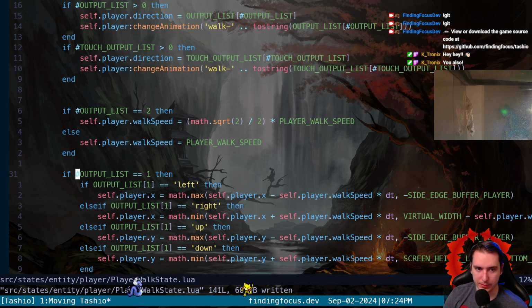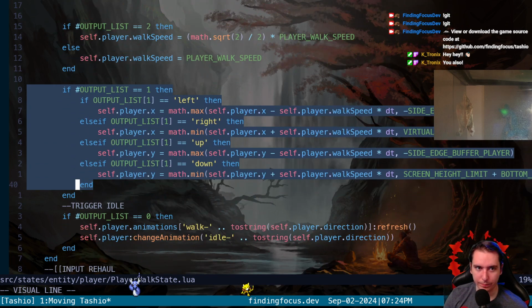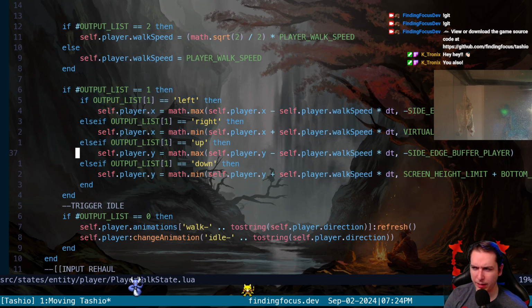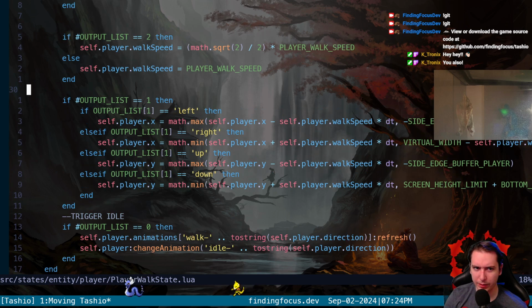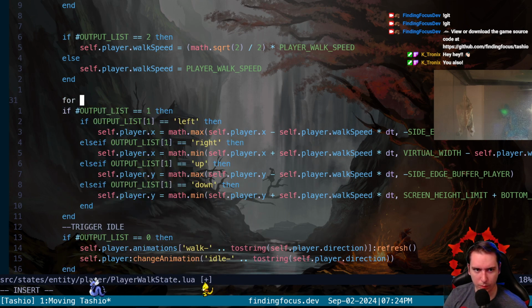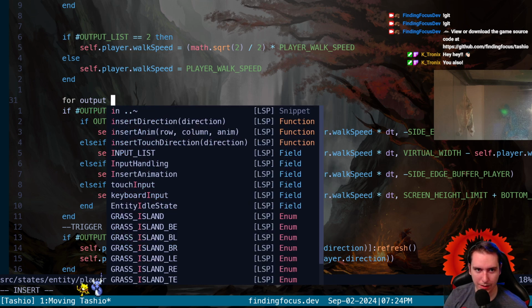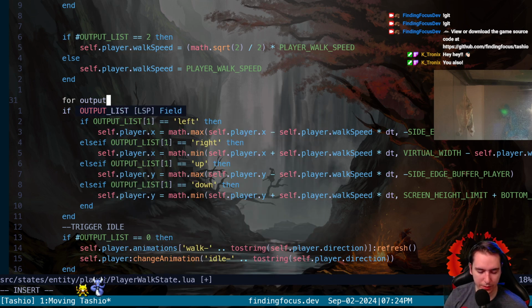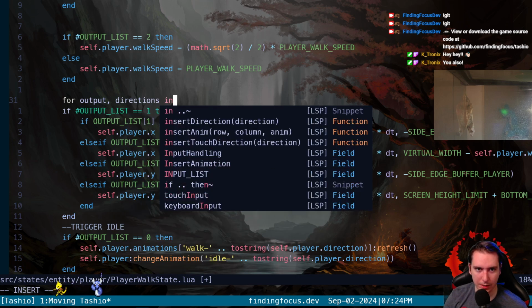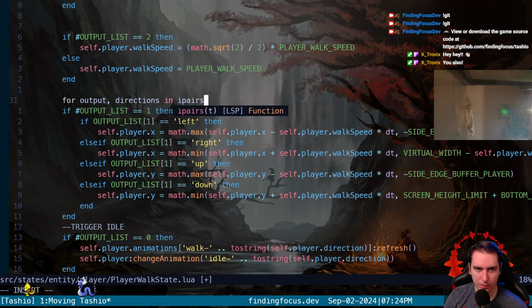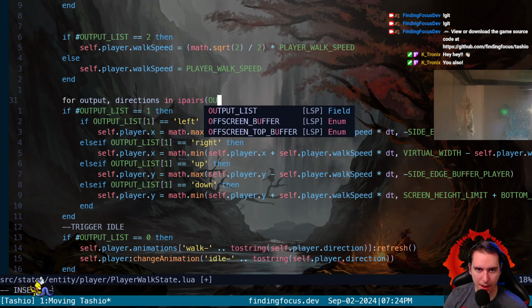And then instead of hard coding in 1 here, I want to cycle through all the output lists. For output, directions in ipairs output list.